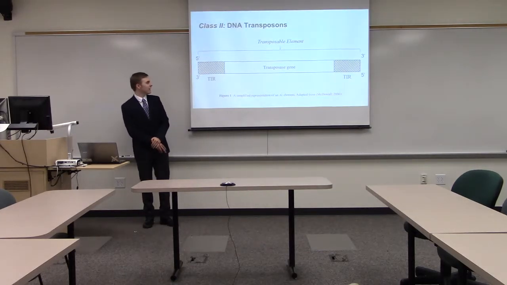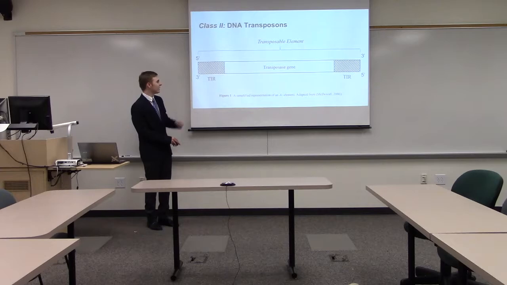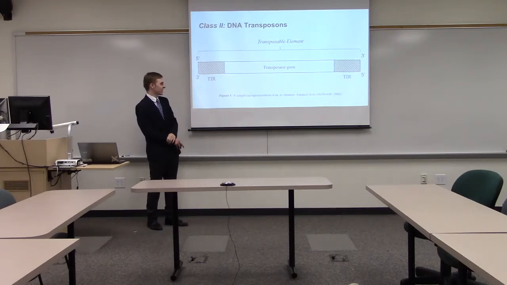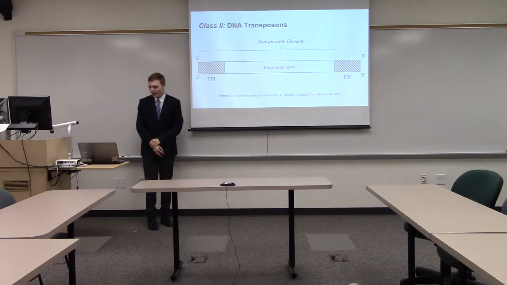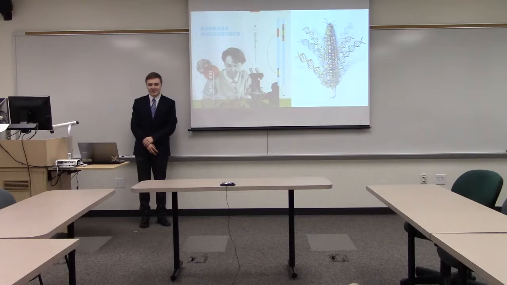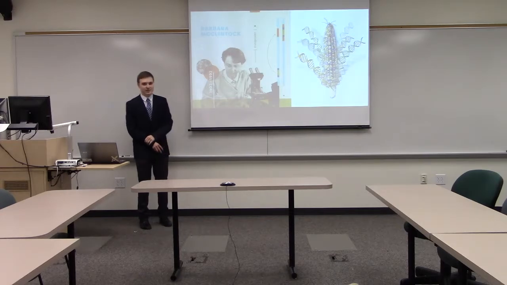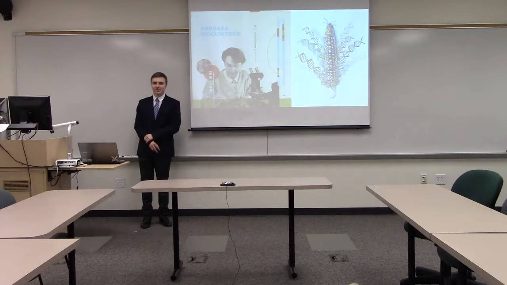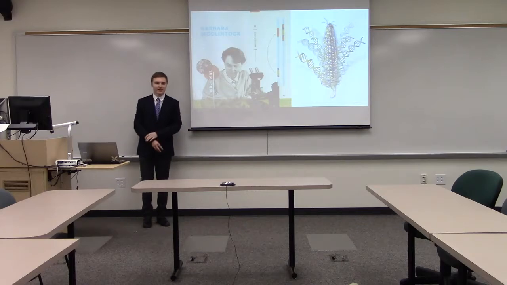This is a transposon. It codes for its own transposase, which is a protein that allows for the movement of these elements. On either side is a terminal inverse repeat, which is basically a strand of genetic code that on one side looks like this, and on the other side is flipped. They were discovered by Barbara McClintock in 1951, a celebrated geneticist studying maize genomes. She was looking at why corn has such a random color pattern and proposed jumping genes. At first everyone thought she was crazy, but in the 1980s she was awarded the Nobel Prize in Medicine for her discovery.